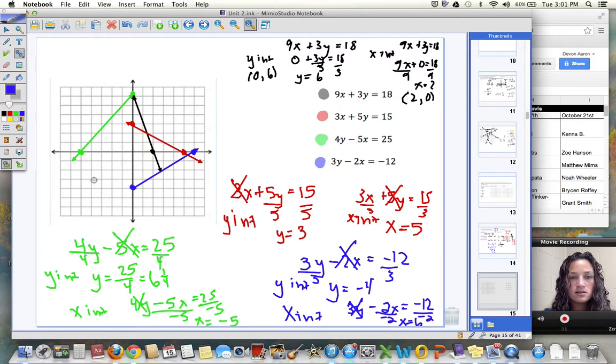And there's my lines. So pretty much all we're doing is when we're trying to find the y-intercept, you just cancel out your x because it's 0. When you want your x-intercept, you make your y 0. You're switching it. All you need is 2 points to plot a line.